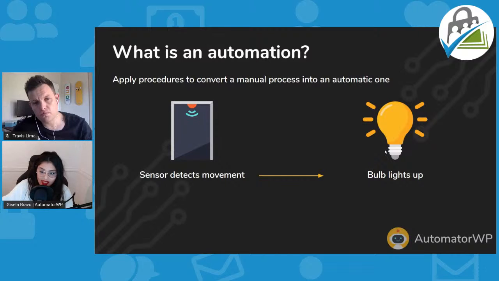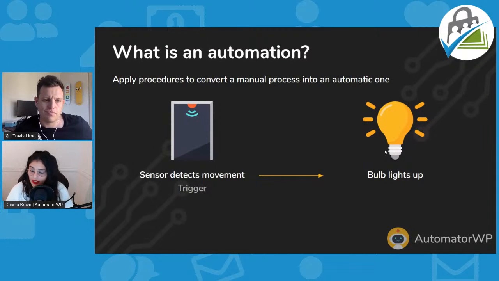This process is an automatic one. The sensor is the trigger, the action that starts everything, in any automation. In this case, this trigger starts when the light turns on.